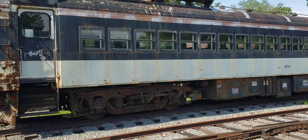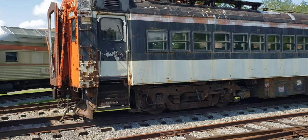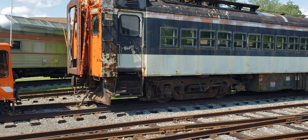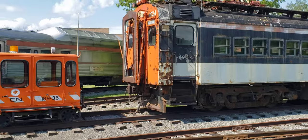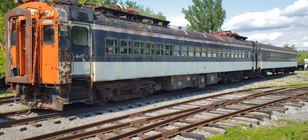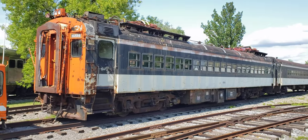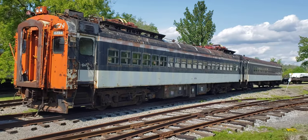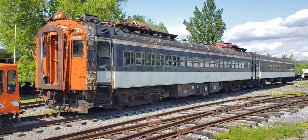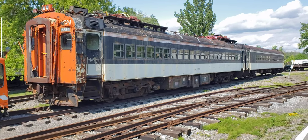And like I say, these were actually in a green and yellow, or green and gold CN colors first, and then they were repainted. And these are the gray and black and red. Well, the red has survived fairly well, but the black really needs touch-ups. Yeah, these bring back a lot of memories. And they're cool. I mean, they're not comfortable by modern standards, but they are a nostalgic piece of railroading in the Montreal region.